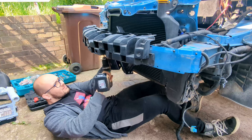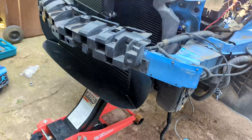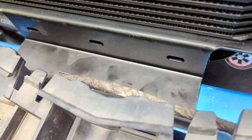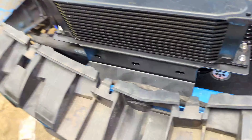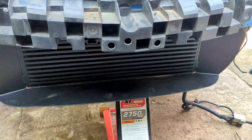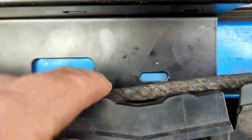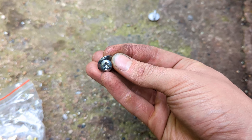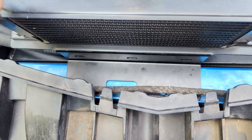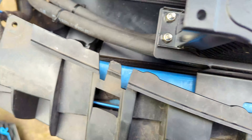Quick update - by hanging the bracket over the crash bar like the instructions showed rather than under it, the oil lines are now out of the way of the Stage 3 intercooler. There are now two holes in the bottom of the crash bar for no reason, so the plan is to drill some more holes and put rivnuts in rather than self-tappers, because self-tappers just round off when you try to self-tap them into aluminium. So rivnuts it is - probably doing the same for the intercooler since there are about six holes to drill, but everything fits now.